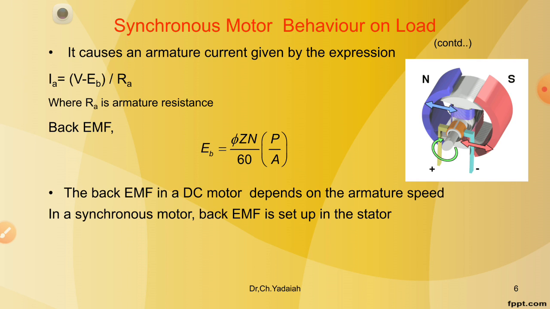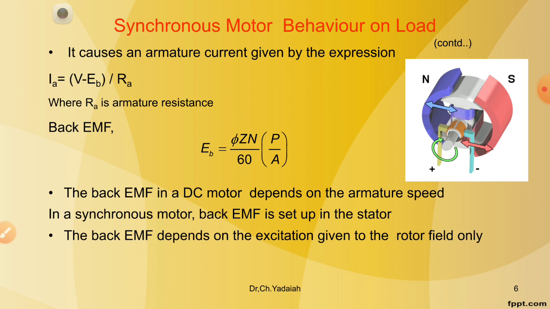Here we are controlling the stator input 3-phase AC voltage with the help of our DC supply. Why? Because we are generating the back EMF. The armature EMF generated is a back EMF, which is always opposite to the applied voltage. The 3-phase applied voltage is opposed by the back EMF developed in the stator due to the field in the rotor circuit. That is the difference in a synchronous motor.